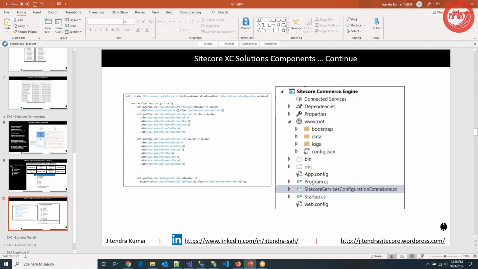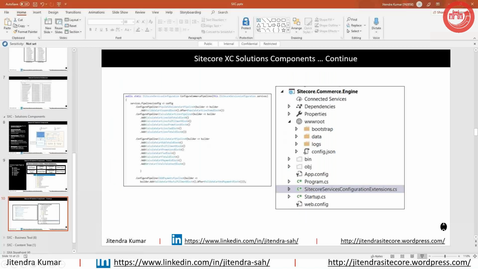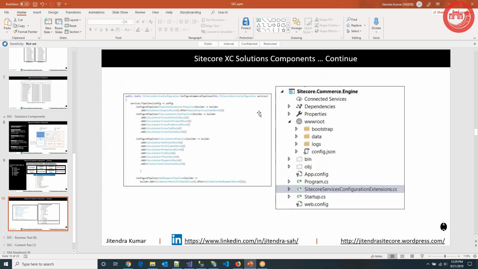You can see the code here. You can add it exactly where you want. There are two things you need to do. One, you have to add a reference of that particular project here, and if you have created any pipeline, wherever you want to put it in the pipeline sequence, you can put it here. You just need to add. Just two things you need to do here, and then you have to deploy this to your four roles, like the authoring, minions, DevOps, and shops.